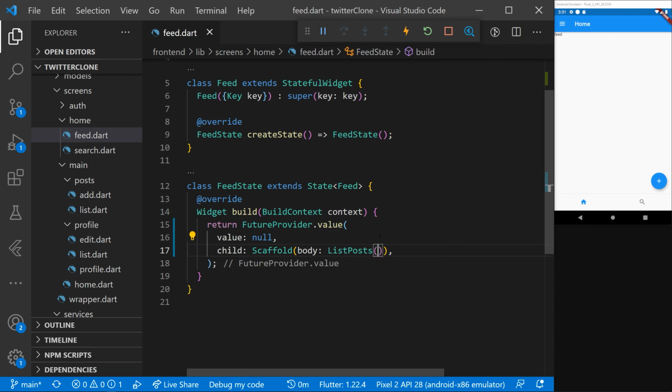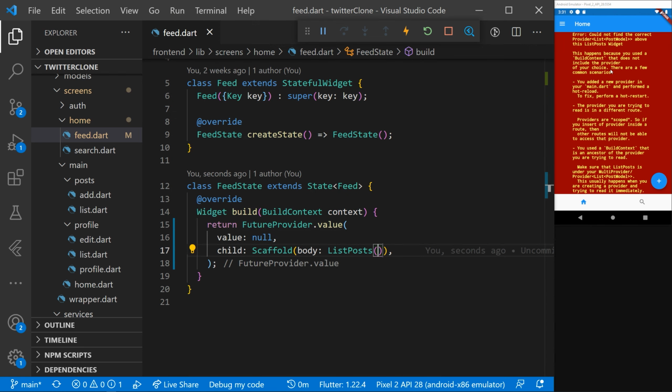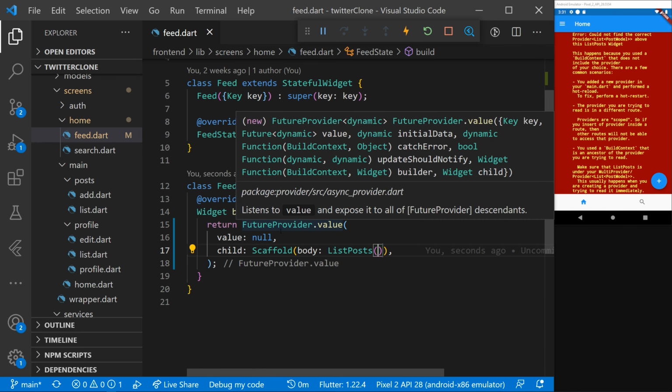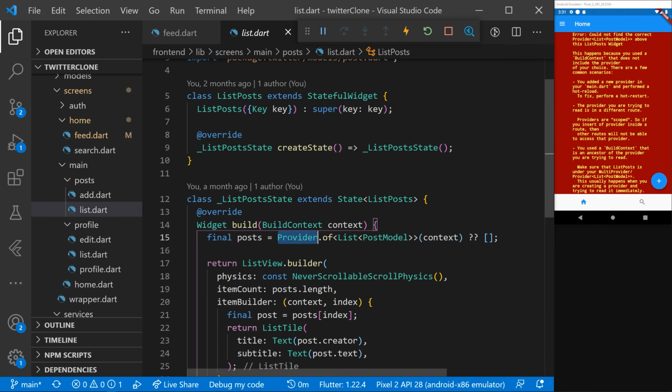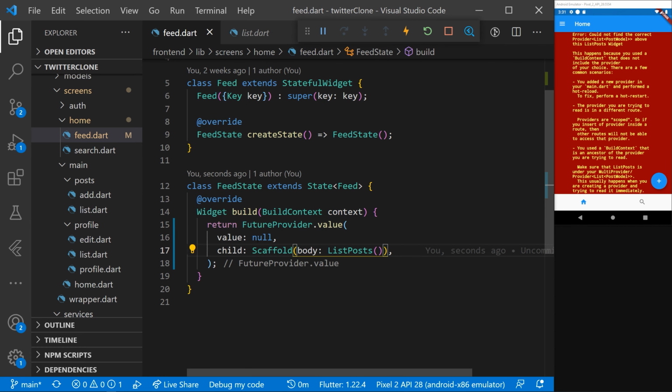All right? And this will return an error, obviously, because we don't have a provider in here, so we aren't able to pass along anything to the list posts, because if you remember, we are expected to get this provider from here. Okay, so now we have to actually write down the function which will get the post.